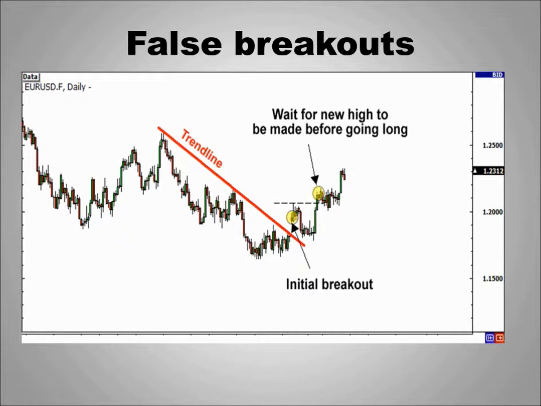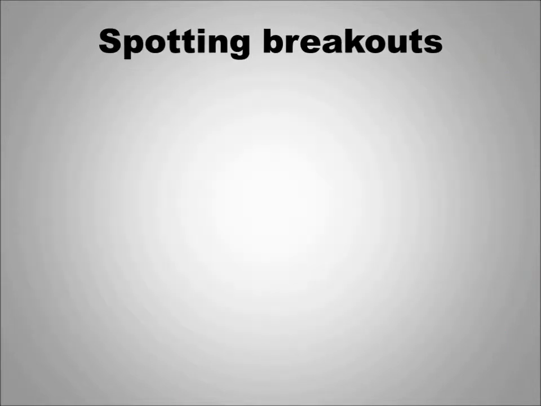So here we have a bearish trend, and it appears that the trend line has been breached, which is functioning as the line of resistance. So we think that because the line of resistance has been breached in a downtrend, the market will now be bullish. However, we have to be careful with false breakouts. So don't get too impatient.